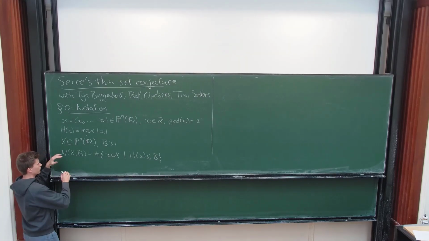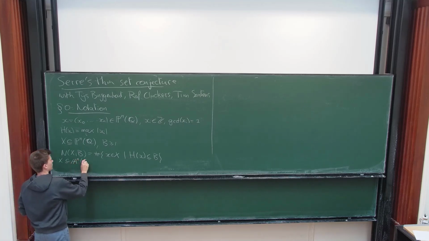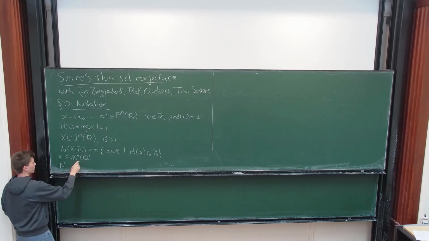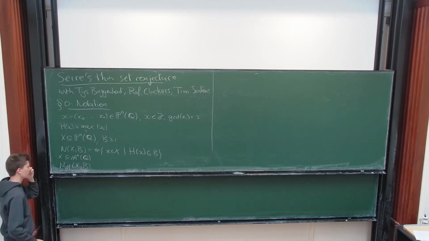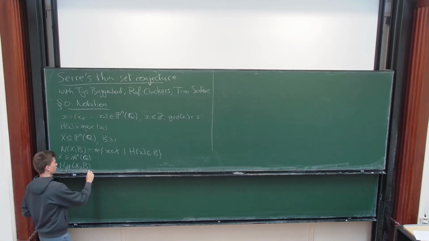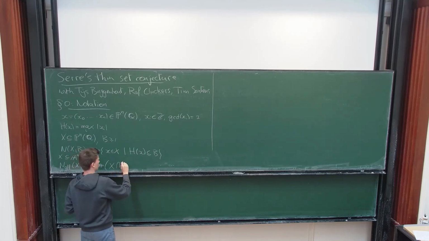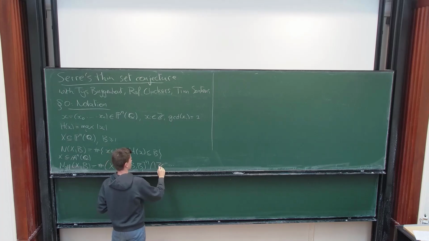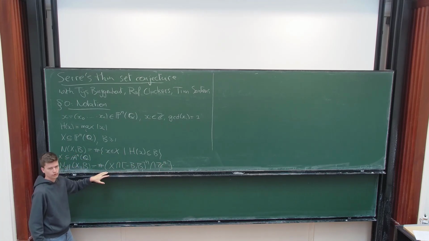Then there's one more thing. There will be some interplay between subsets of projective space and subsets of affine space. So if I have some subset X of A^n(Q), then there's a corresponding counting function, but this time we count the integral points on X. That's just all integral points in this box, which also lie on X.